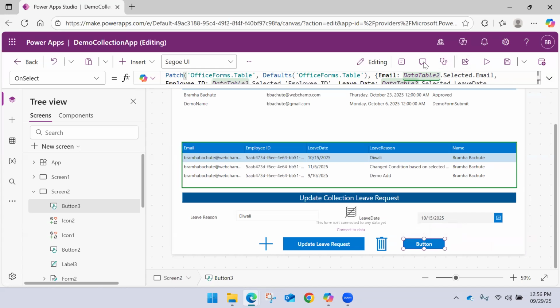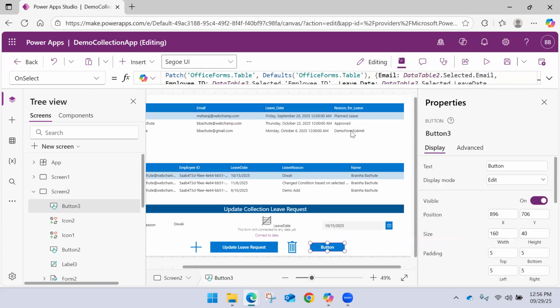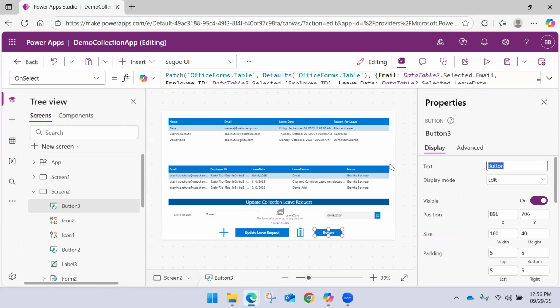Now let me go here. I will say add leave request. This is the button I'm using to add the leave request.